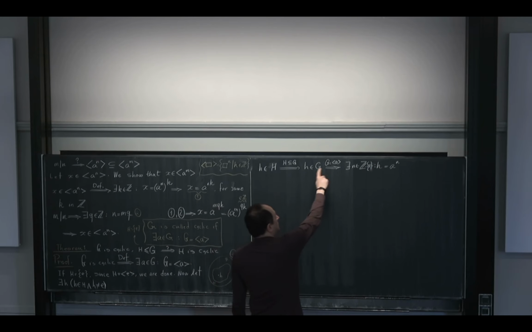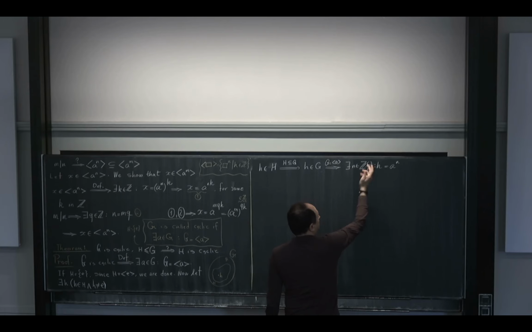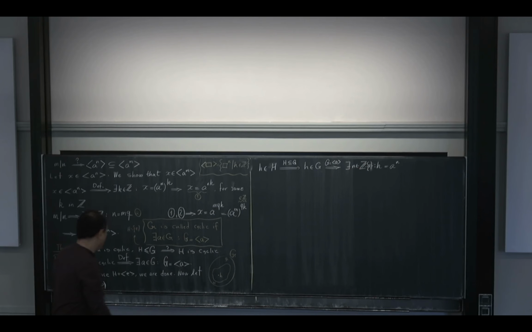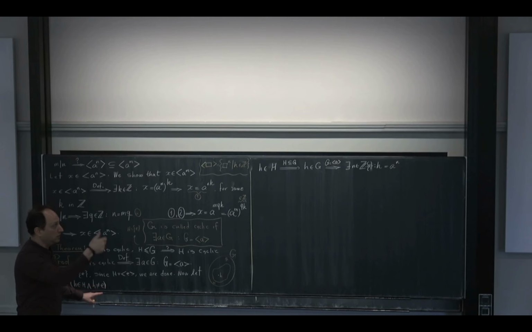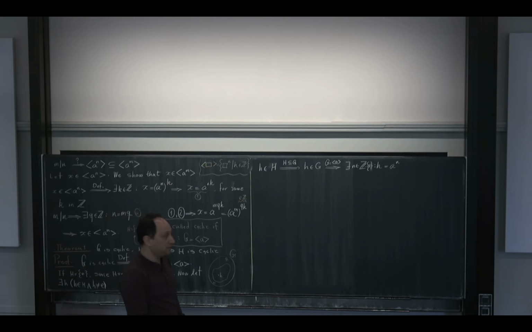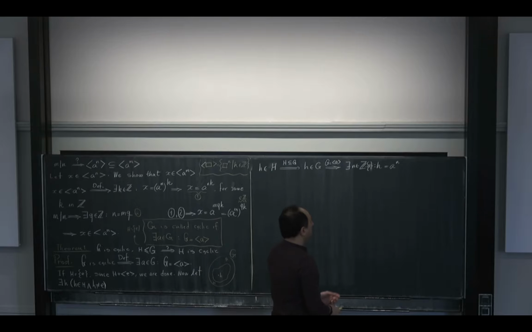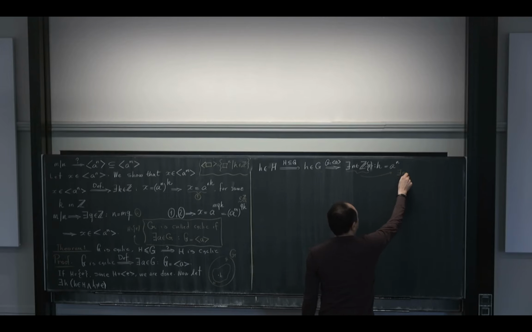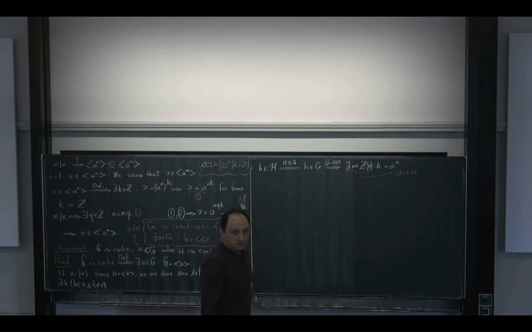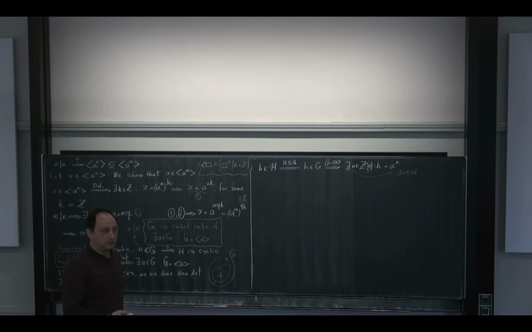Because if n belongs to this one, I cannot rule 0 out, but here I can rule it out because I know that h is not e. If n is 0, h will be e, but I'm excluding e. So that is not wrong, what I have written. Is that right? Okay. But I can do even better. Do you think I can take this out and write it, there exists an n in N? Can I? Yes. Why?